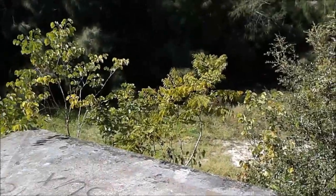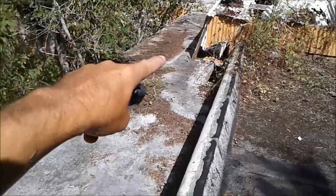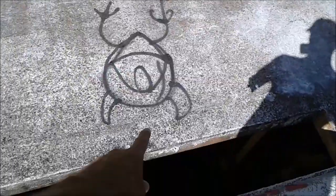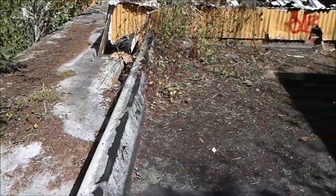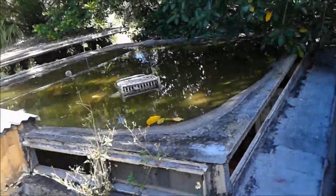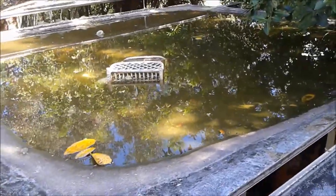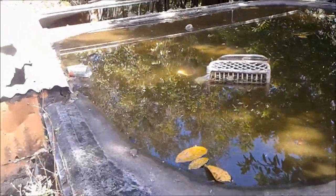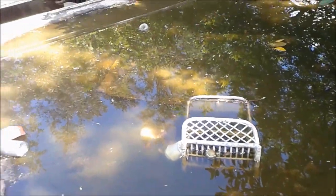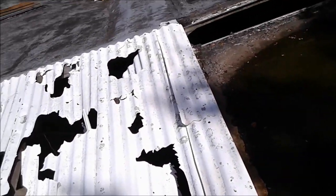So this is what it looks like. What we're looking down on here is a walkway from that garage area. And this walkway comes all around the front, a covered area. And you can tell this is all concrete on that roof. And then you can come out here and see the top of the pool area. See how weird this is? This top is part of the outdoor area, and it's all convex. So how does the roof drain? If it's like a bowl, how does the water drain out of there? They must have had some kind of built-in drain for that, right?